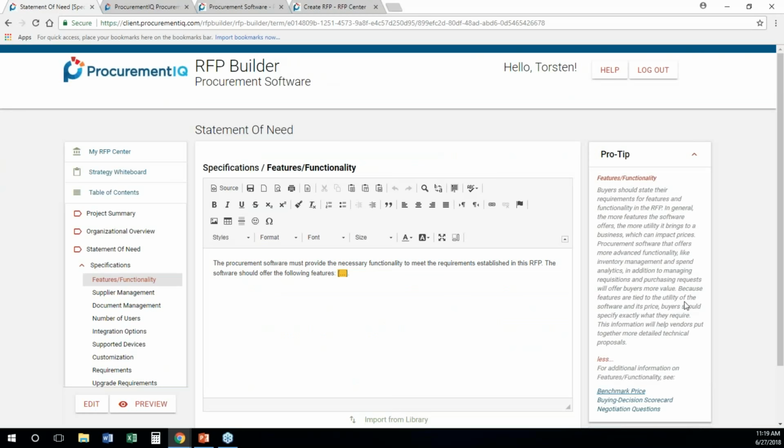Right. Now, one thing I'd also like to mention here is that this is another aspect of time saving that the tool brings to the RFP writing process. A number of clients I've spoken to will comment that the actual writing process is relatively quick for them because they have their templates that they're using.